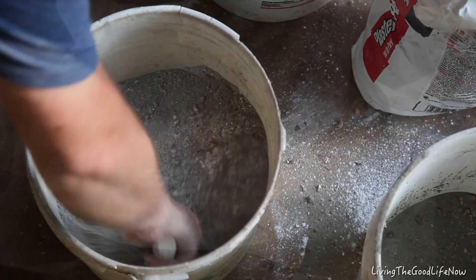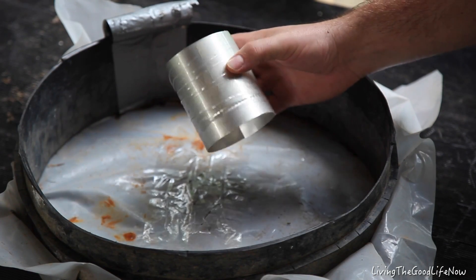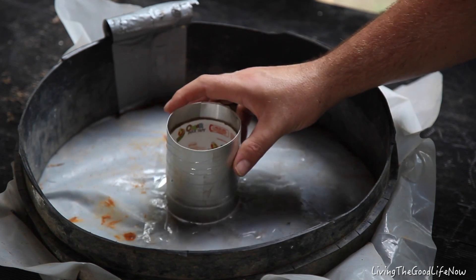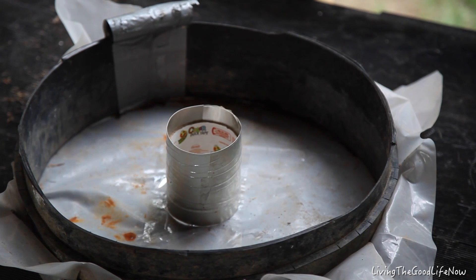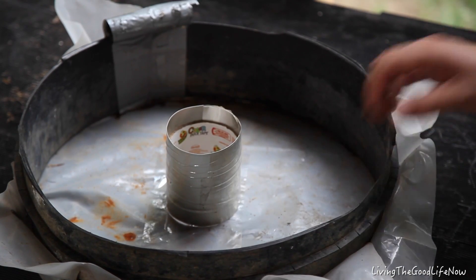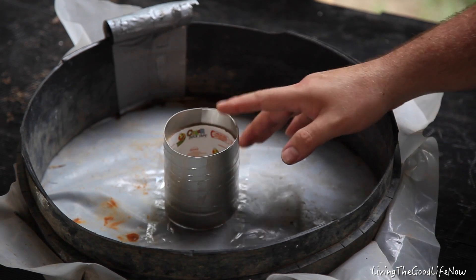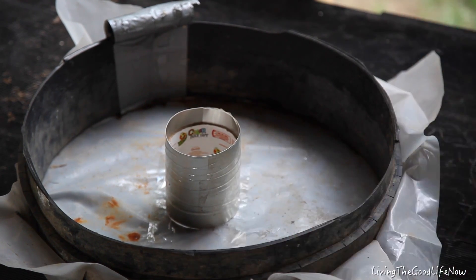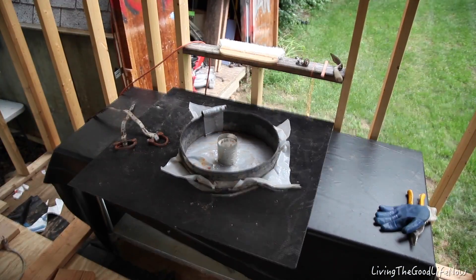Then you can go ahead and prepare your lid mold. I used some basic landscaping liner, which is typically found on garden beds, and just cut off the hose-like top. Then I made a center spacer out of some aluminum sheeting and an old cardboard roll from the center of tape, placed plastic on the bottom to keep it from leaking, and used some electrical tape to hold it all together. If you don't have these exact pieces, don't worry — you can use anything you can make a circle out of, even cardboard and regular tape, or even a solo cup for the center hole.